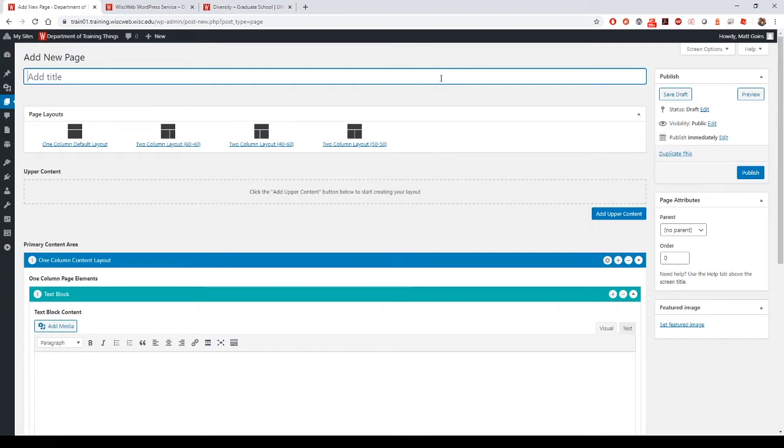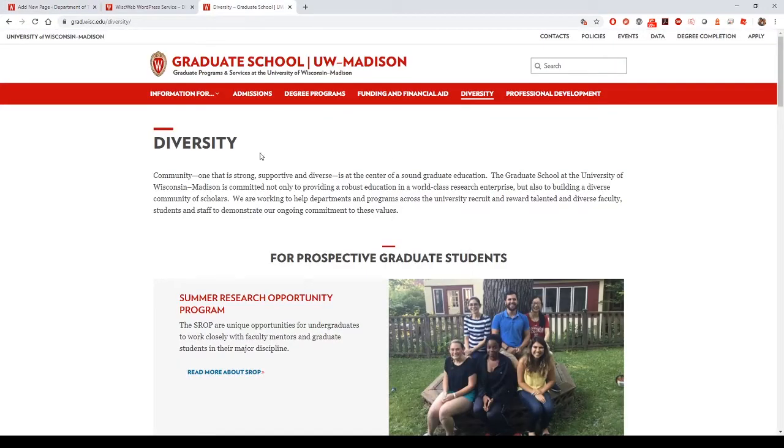Now, the page title serves several purposes. First is it defines what the expected content is going to be on this particular page. So in this case, at the grad school site, I am looking at the diversity page. The diversity page title is applied right there, and that sets the expectation of what I, as a user of this site, am going to read on this particular page. Now, you want to make sure that you are very pointed with your page titles because you do want to create that expectation of what a person is going to read about when they get to a particular page.